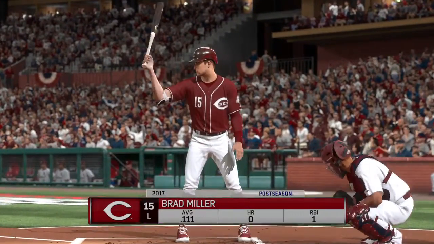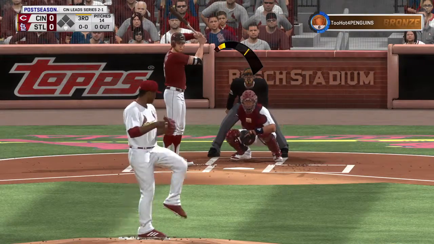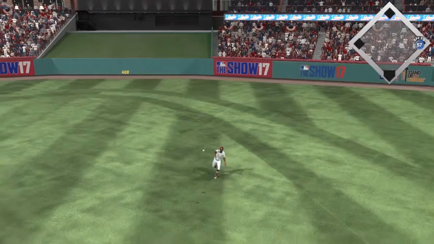Here's Brad Miller, the shortstop. 7, 8, 9, bottom of the order set to go here in the third. Brad Miller. Smoked on the ground up the middle. And the Reds have their first hit of the game.